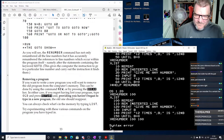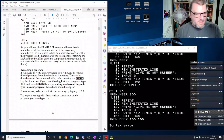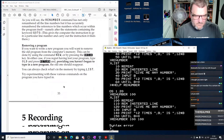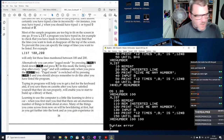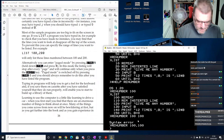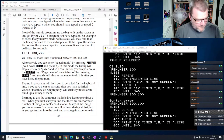But this is where the BBC Basic interpreter was better than the Commodore one, because it was much friendlier. Hang on, let's make sure that that's right. Right, we'll forget recording to cassette because we haven't got an actual machine. We've got virtual drives. Comma. Okay. Bingo. There we go. Well done, matey. You could earn some serious points here, mate.